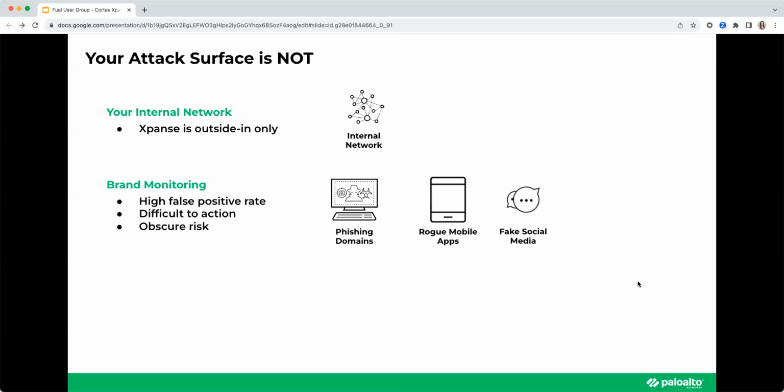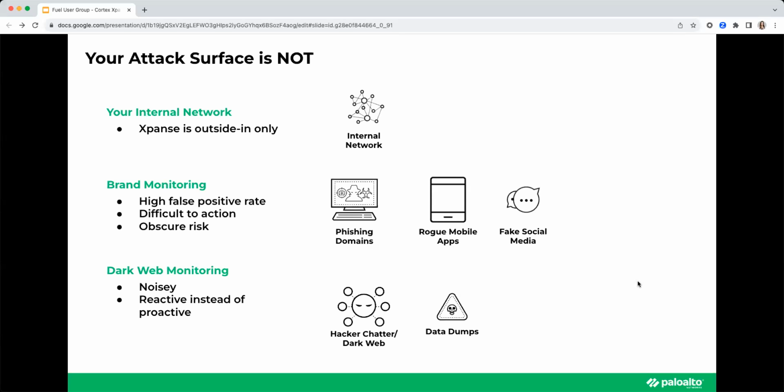We're also not considering brand monitoring to be part of your attack surface. There are some challenges that we see with this area. And so as product strategy, we've decided not to focus on that as part of your attack surface. So we are not looking at phishing domains. We're not looking at rogue mobile apps or fake social media accounts.